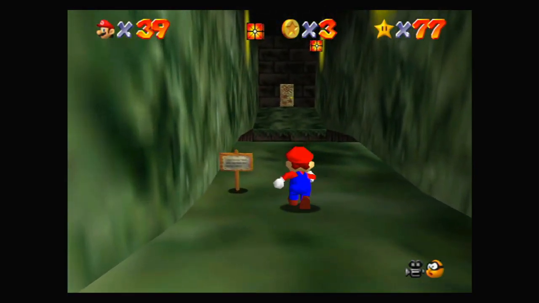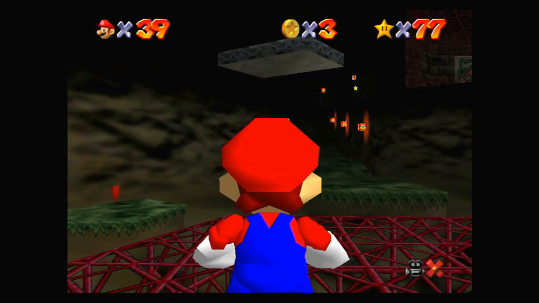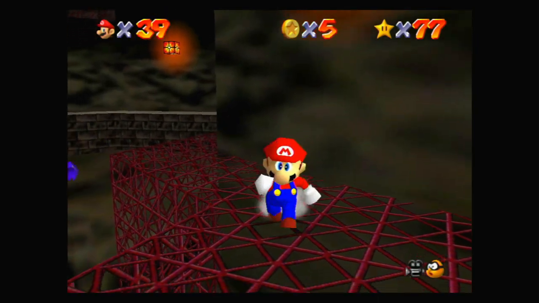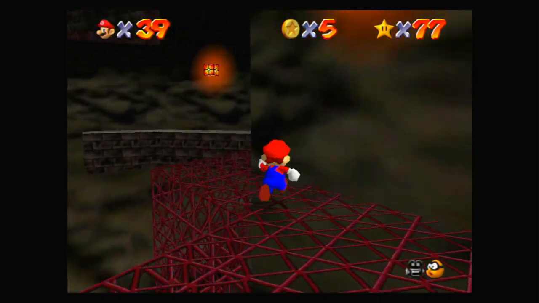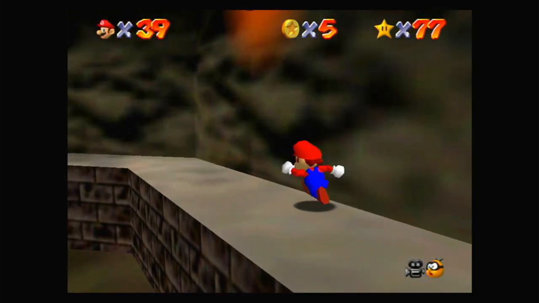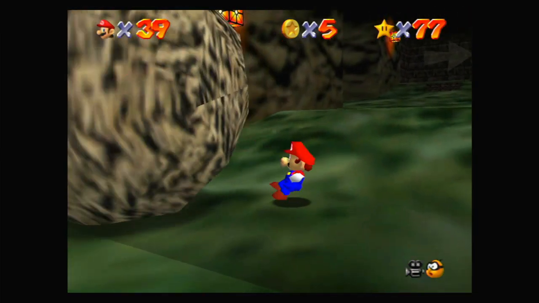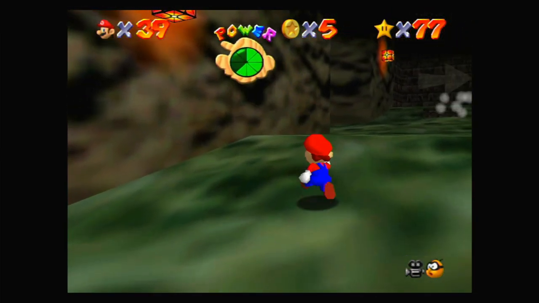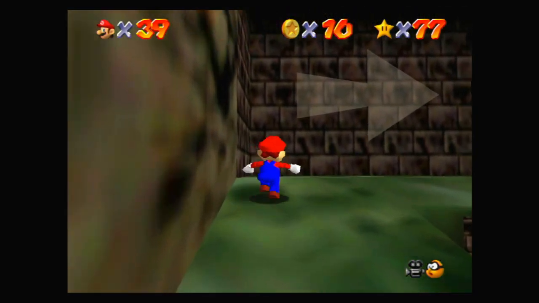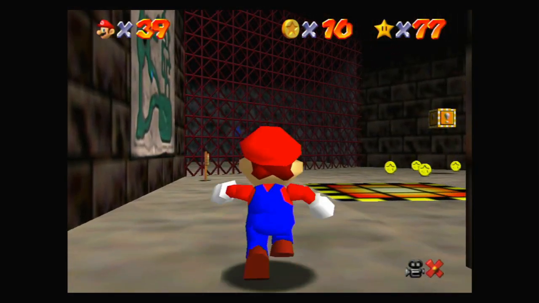So, let's actually go the way of the rolling rocks to start off. Because I think I probably want to get the coins over this way first. Maybe. You could also do this at the same time as the red coins, but you still have to get a lot of coins in different places first. So, let's go across here. Oh my goodness, rolling rocks! This is where we need to be for rolling rocks, obviously. Let's go this way. Okay.